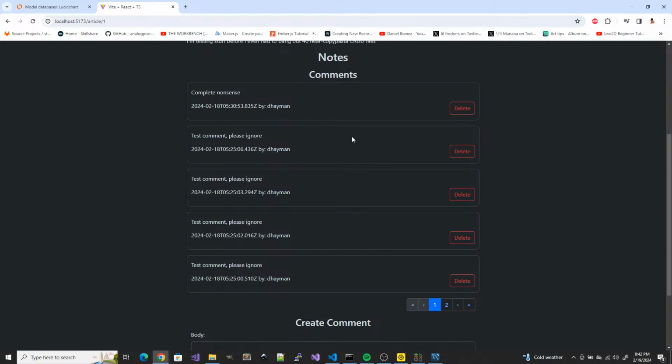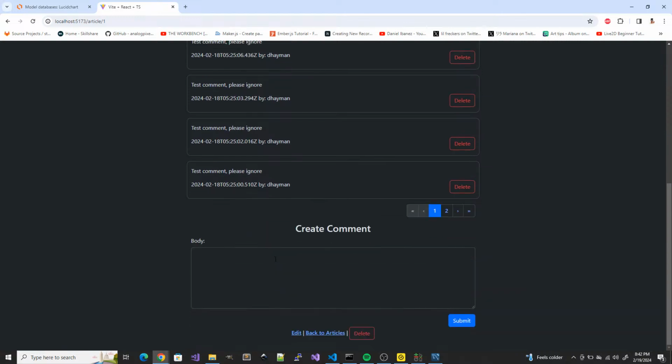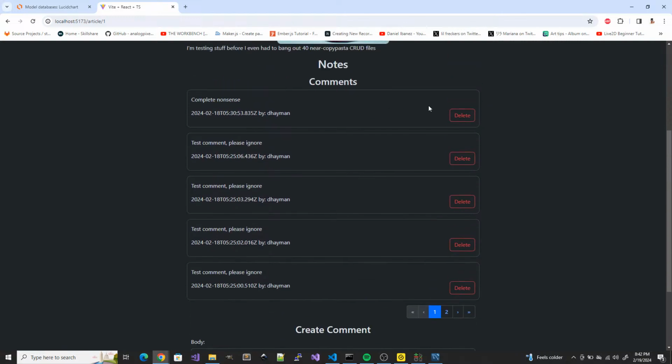And I also have a nifty little allow self flag that you can put on certain permissions. So even if I don't have it anymore, let's say it's revoked, but at some point I had the comment creation permission and I created some comments, I would have the ability to delete my own comments, even if I didn't have the comment delete permission. The comment delete permission only gives me the authority to delete other people's comments as well. Even without it, I can still delete my own. So that's a neat little trick.